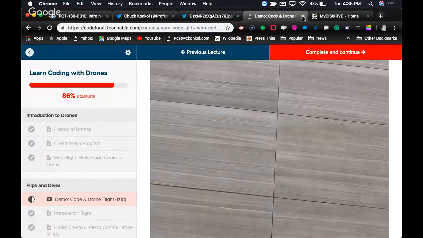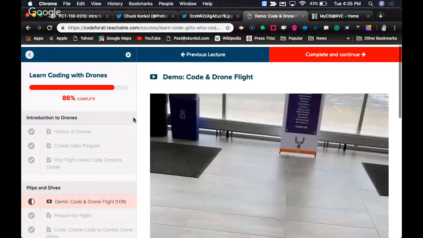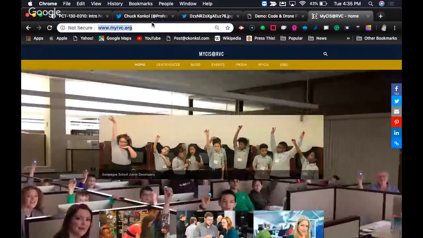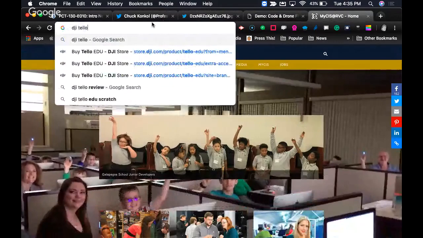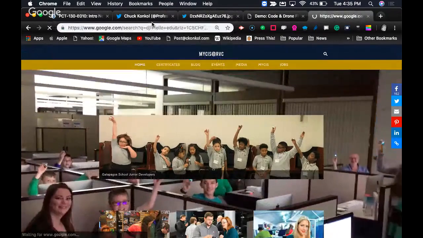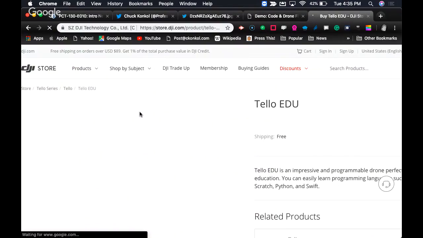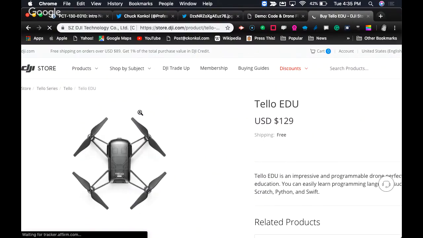Again, the drone we're using is DJI's Tello drone, and I'll show you what that looks like. So it's not a real expensive drone. It's a good one to start with if you're just learning. If you're interested in drones and want to not spend an arm and a leg on a drone, it's a real steady drone to fly. This is an EDU version, the one we're using. Comes with all the code to control it.